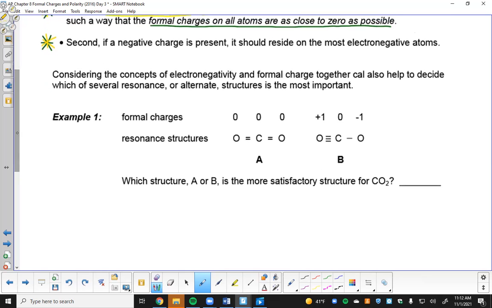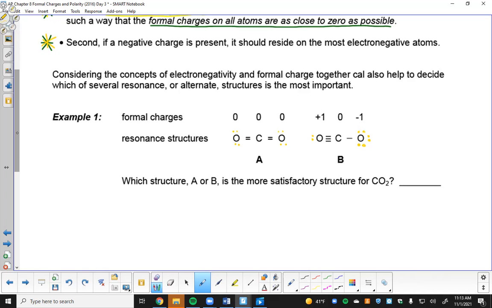So using that idea, let's look at electronegativity and formal charge to look at two structures, two different ways we could potentially draw carbon dioxide. We could balance it out, make a double bond on each side, which is what we normally would tell you to do. I always say make single bonds first, upgrade to double bonds if you have to, and use triple bonds only if you absolutely need them. Both of these would be considered resonance structures, because we're not moving the atoms, we're just moving the electrons. But just because you can draw a resonance structure for it doesn't necessarily mean it's going to do it.